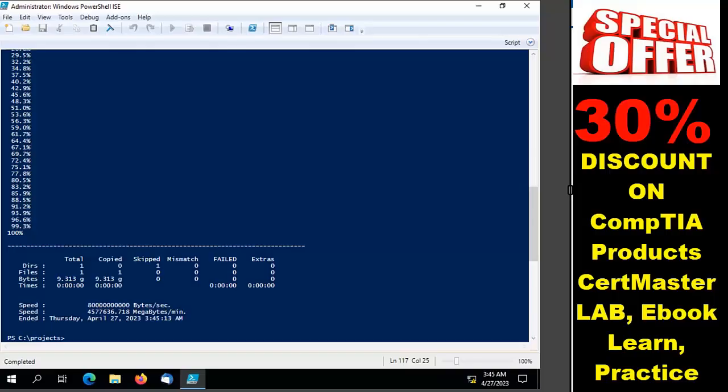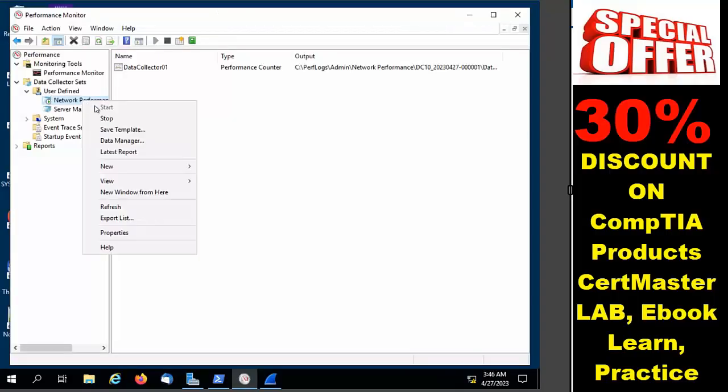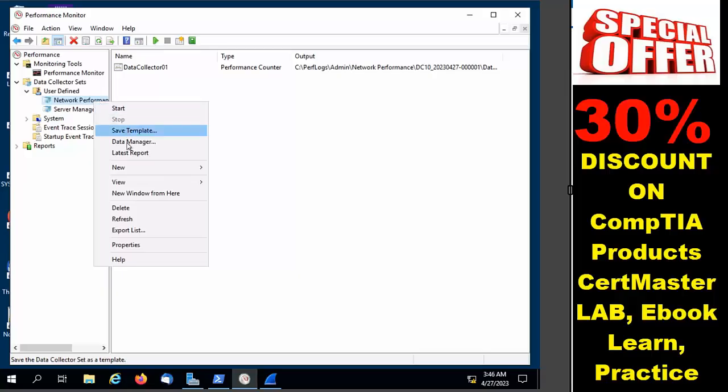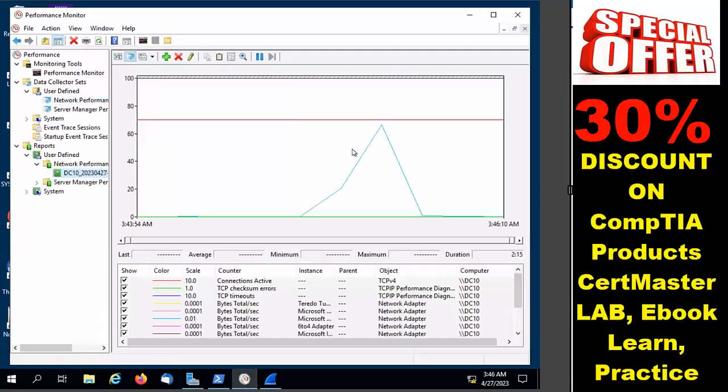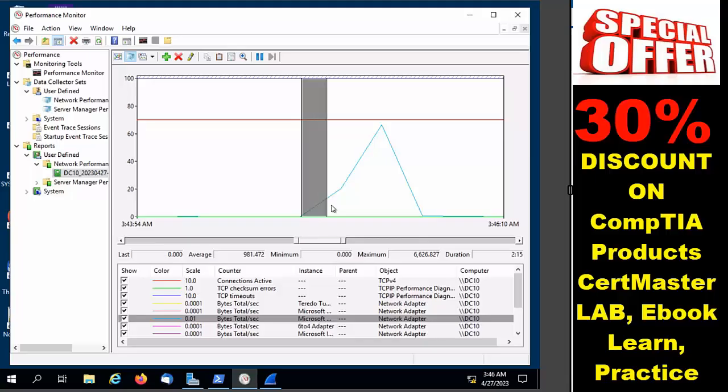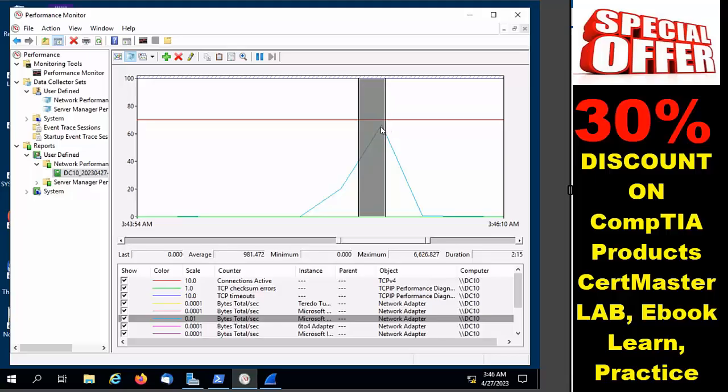Now I am switching to the RLAN, stopping the performance monitor, and then right clicking and choosing the latest report. When I click on the latest report, you can see the basic data transfer, and here the different sizes and packets used to transfer the data.